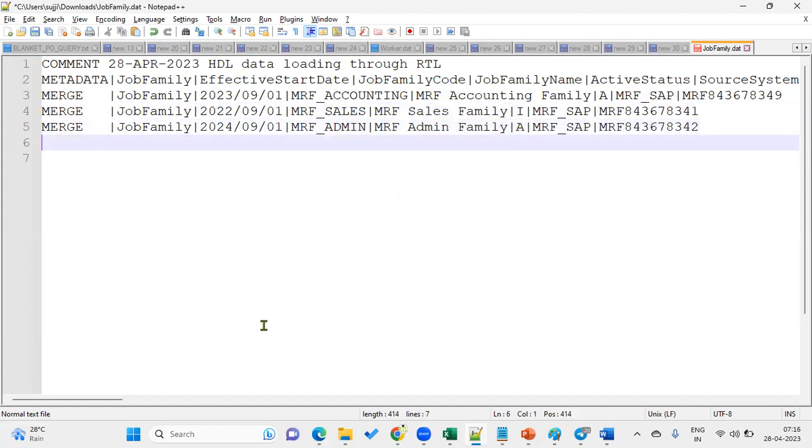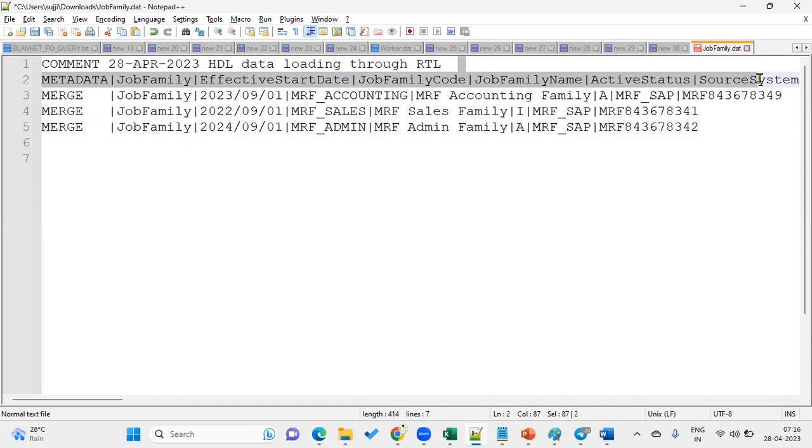Okay, so this is how we prepare the HDL file. We have prepared 3 records. That's fine, but I have 3,000 records. How will we prepare them? Generally we don't prepare them ourselves when working in real time. We'll be receiving this data from the client. We will ask our client, can you please send your data in this format? If you send the data in an Excel sheet, I can convert it from the Excel sheet into this notepad with the pipe symbol separator. Then after conversion, if there are any small changes, we can make them.